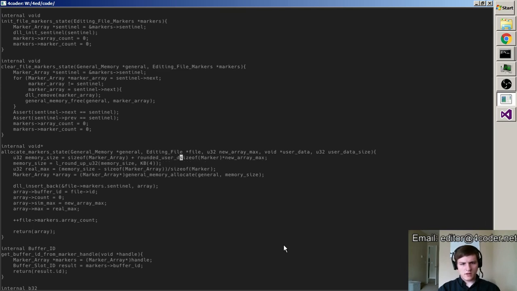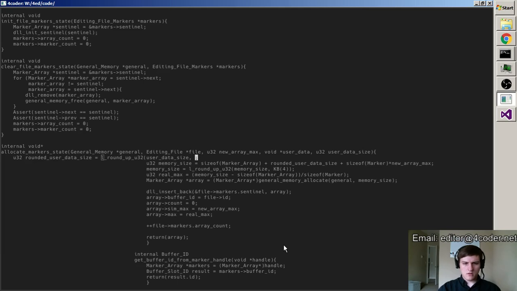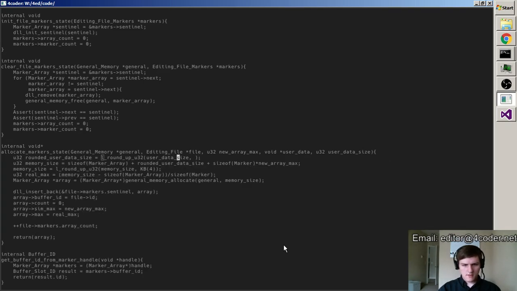Rounded user data size. And how do we get that? Well, we'll get that by taking the user data size and rounding it up to a multiple of 8.